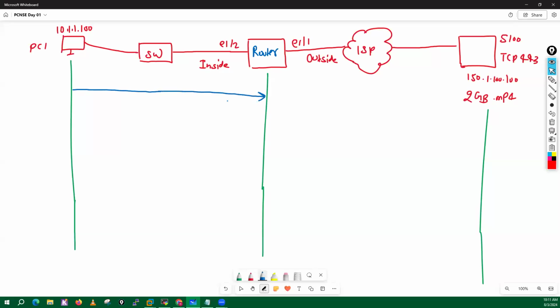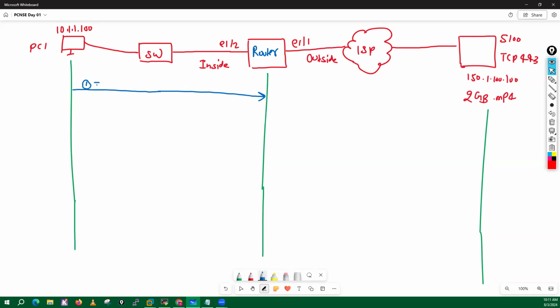In TCP, first the three-way handshake will happen, and once it completes, the SSL handshake will start, and after that the normal communication starts. It will start downloading this file, right?